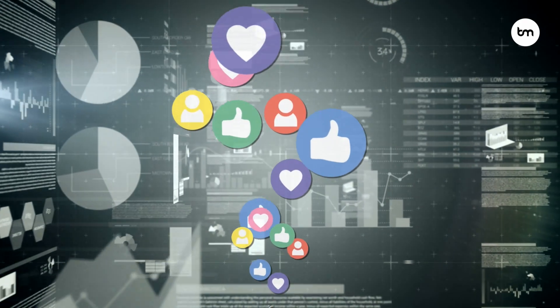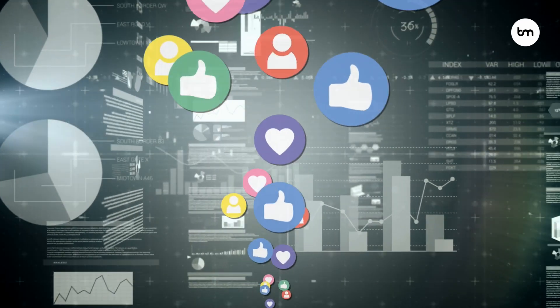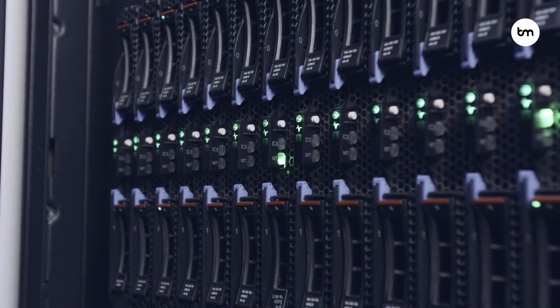In order to use real-time analytics, companies need to have automated data feeds. So much data is now available from anywhere — you can stream satellite data, web data, and social media data. But we need to make sure we are feeding this data real-time into our systems and have the infrastructure in place to process it in real-time. We need data feeds and systems in order to use real-time analytics.